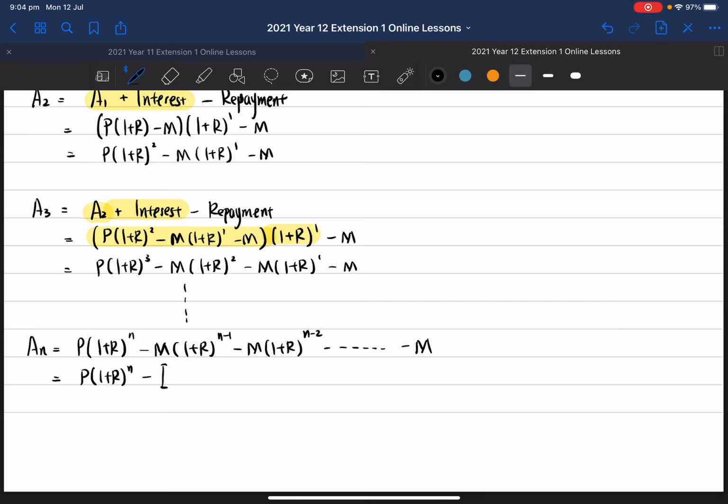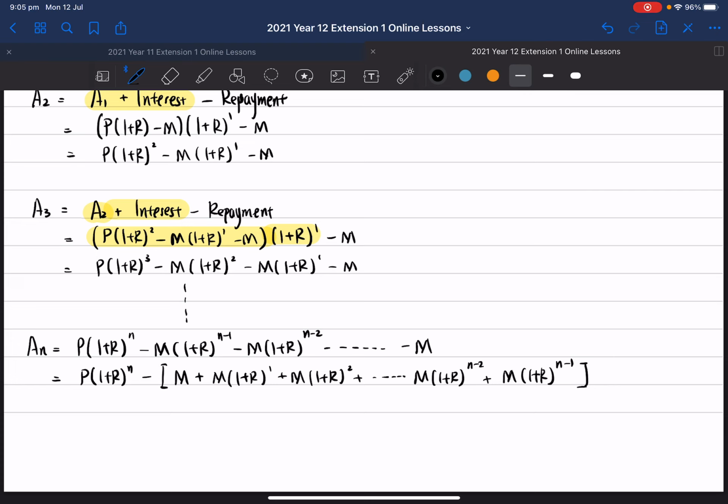So I'm going to form a bracket, and start with m in the front. So m. And the second term will be m(1 + r)^1. And it keeps going, m(1 + r)^2, and dot dot dot, m(1 + r)^(n−2). And the last one is m(1 + r)^(n−1). So the last term is actually a power of n − 1. You just have to be very careful about this. Now, of course, you can factorize the m out as a common factor if you want to, but I'll just leave it inside. It doesn't really change anything.